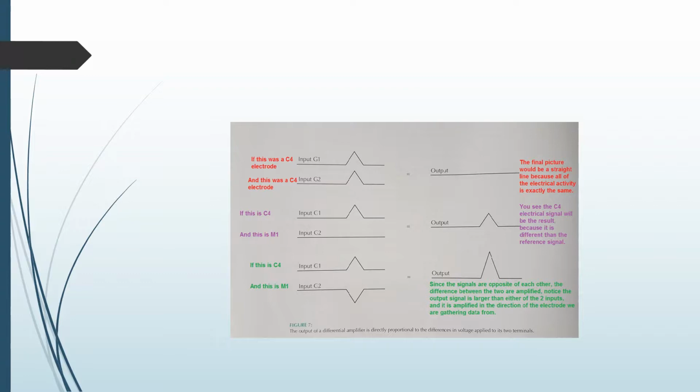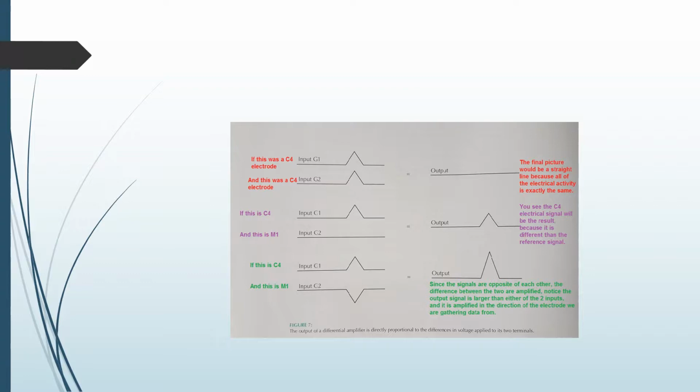The reason for this is, remember how I told you that it compares the 2 electrodes, and anything that's the same is tossed out, anything that is different is then pictured. So since these 2 are exactly the same, they cancel each other out. There is no voltage change shown because they cancel each other out, so you get a flat line.